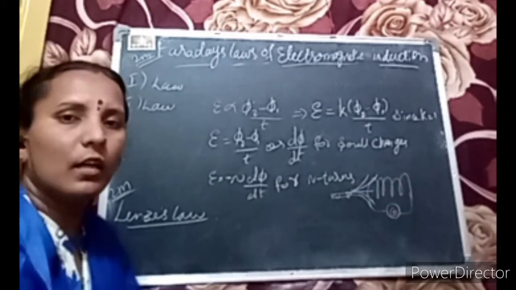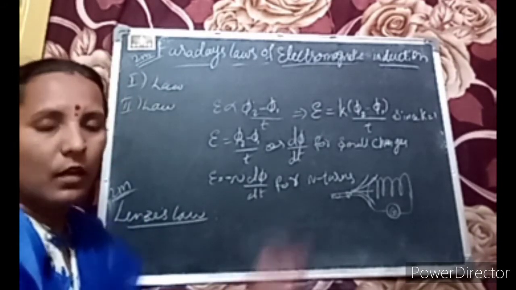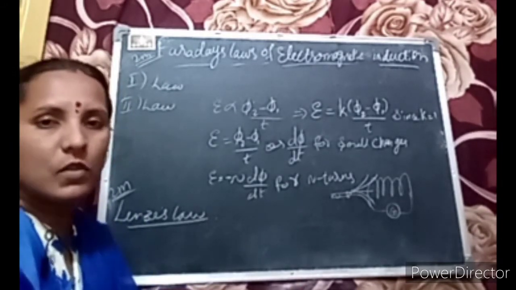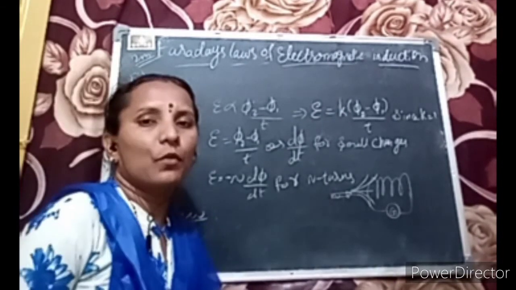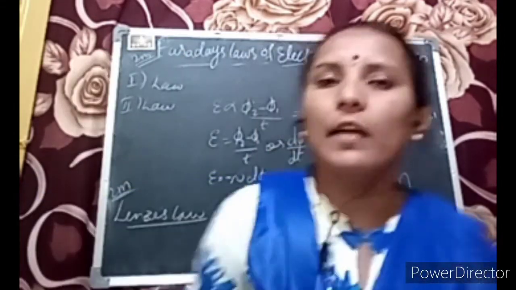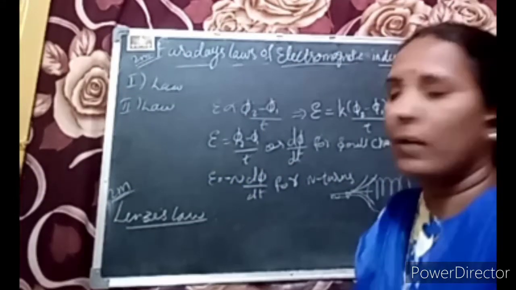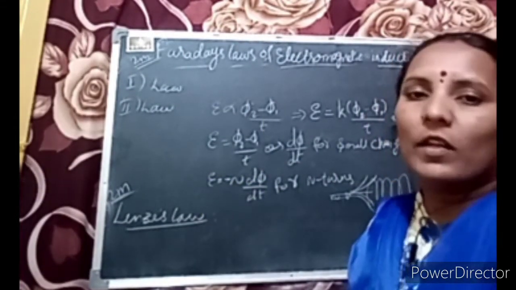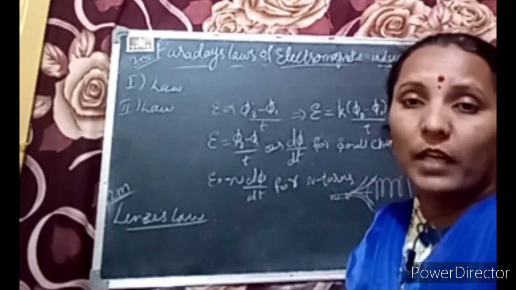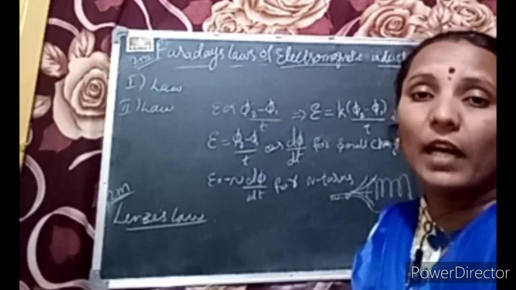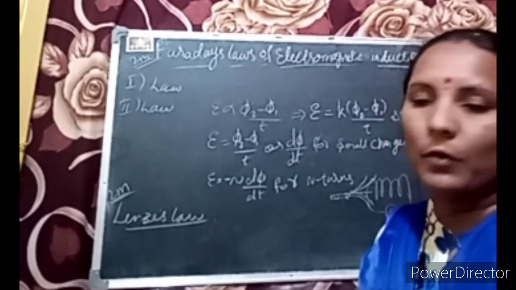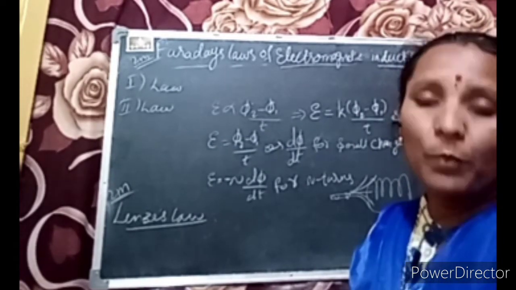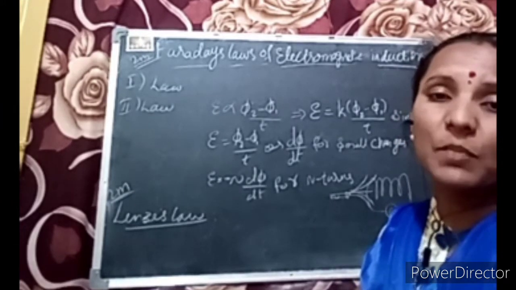So Lenz took back all those apparatus like the magnet, coil, solenoids and n number of coils, everything. So he started doing that experiment. When he did that experiment, he started to understand well enough the meaning of the negative sign, and he concluded that as Lenz's law. Now what is this Lenz's law?